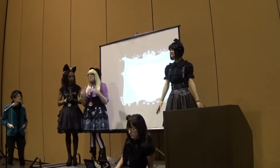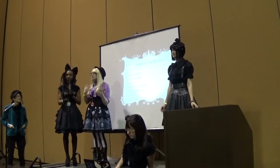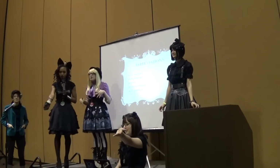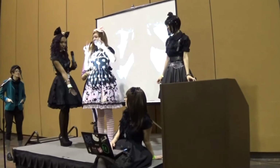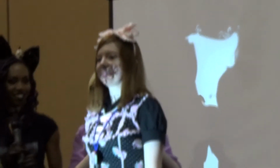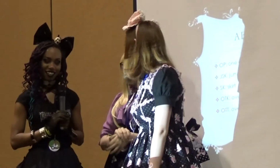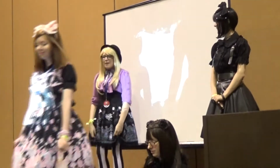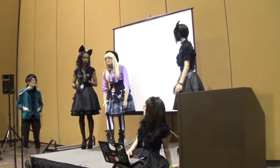Jumper skirt. The jumper skirt is going to be something that has almost like spaghetti straps. You usually will wear a blouse or a shawl or some kind of cardigan over it. That's a jumper skirt, as you can see. It does have the smaller straps. So she is wearing a nice little loop sleeve blouse with it. Yay, Goodwill find. Yes, we are cheap Lolitas. Skirt. I think literally all of us today are wearing skirts. A skirt is pretty much just what it sounds like.